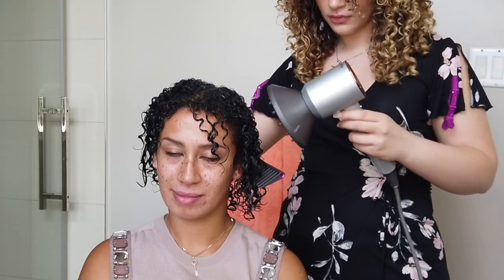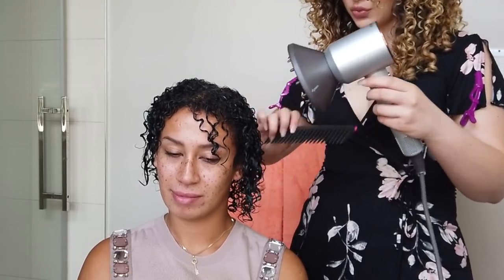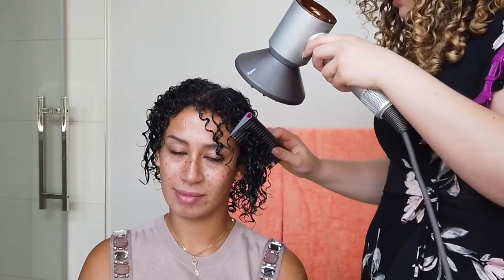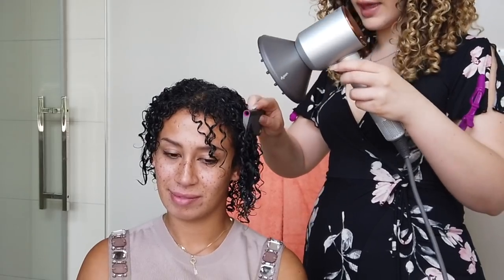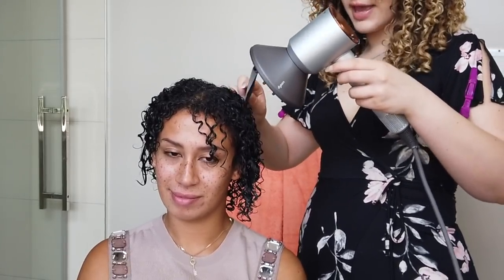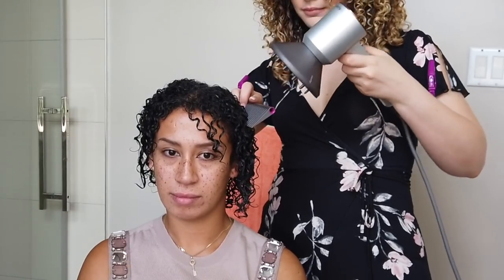The reason why I'm staying far away and really hovering, almost a foot away, is just so that I'm not burning the scalp. And when using this blow dryer, there's still a lot of high pressure that's gonna help dry the hair without having to go right up against the hair, which is gonna be damaging and also blow that definition apart. We really wanna maintain this gorgeous definition that we've got going on here.